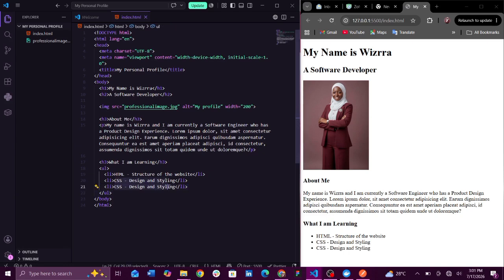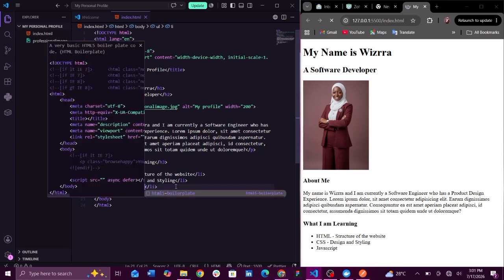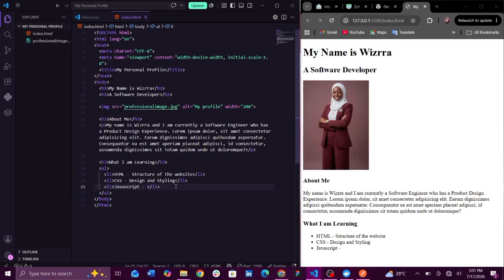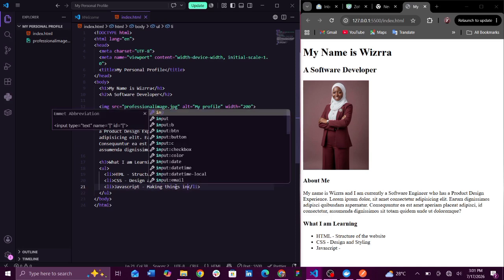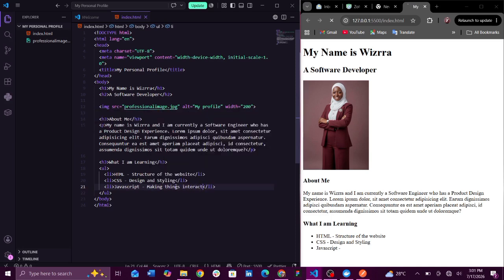Third one, I'm just going to call this the third one JavaScript, as we have always been doing, and then making things interactive. Okay. Let's look at another. Okay. So now we are done with the part of what I am learning.